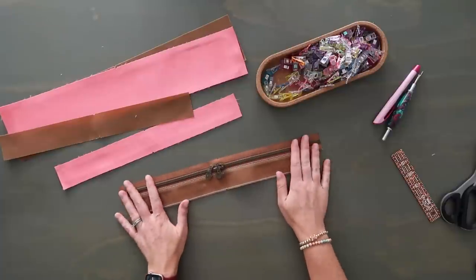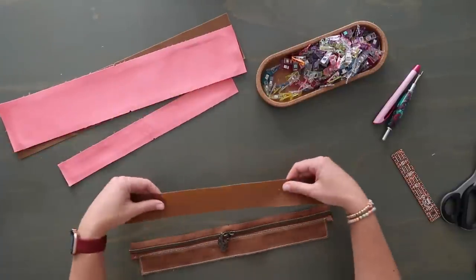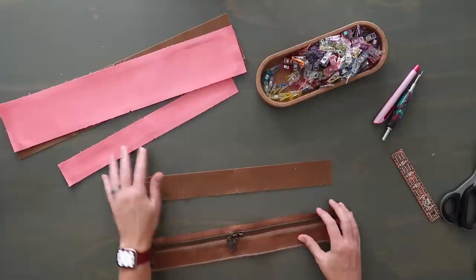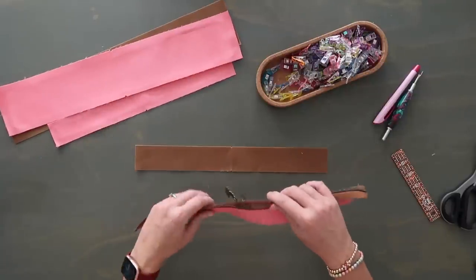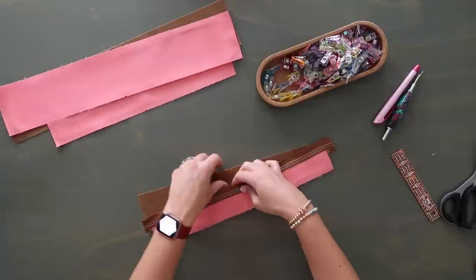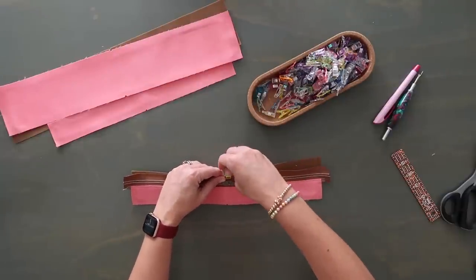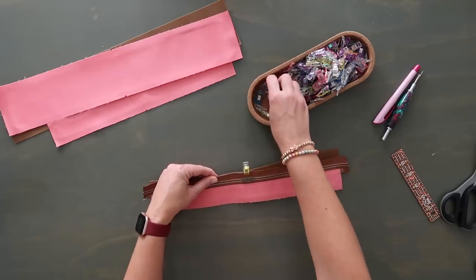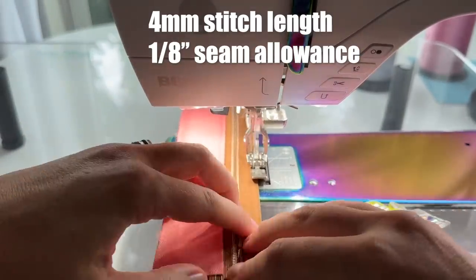All right, so you see that's what one side looks like, and now we just need to repeat that with the other side. So we're gonna do the same thing. Take an exterior piece and lay it right side up. This is one of your zipper gusset panels. Take your whole unit and lay it so that the zipper is right side down, and match up the midpoint marks with the zipper tape and the zipper gusset and clip together. And now let's go baste along this clipped edge at an 1/8 inch seam allowance.